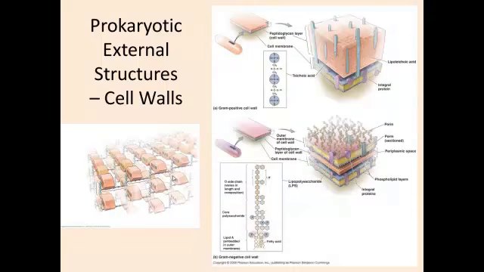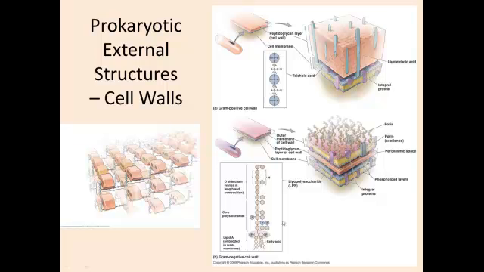Now let's talk about the differences in structure of gram-positive and gram-negative cell walls. Gram-positive cell walls have a thick layer of peptidoglycan. All gram-positive peptidoglycan layers are studded with teichoic acid or lipoteichoic acid, which is teichoic acid with a lipid group attached. Some gram-positive cells also have mycolic acid, a wax. Yeah, that's confusing. It's a wax with an acid group on the end. We call these cells acid-fast bacteria.